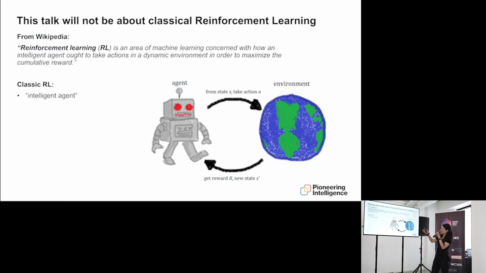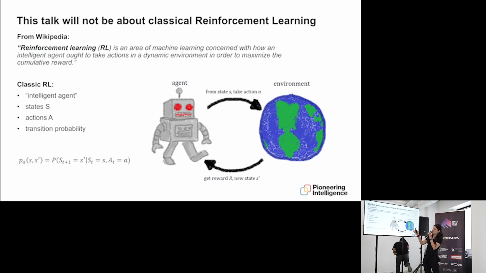They think there is an intelligent agent, that's usually a network, and that agent is in a state S and can take actions A to get to another state S, interacting in this environment. And there's an associated transition probability that gets the agent from state S to state S prime via an action A, and then there's a reward that is associated from getting from S to S prime, and this is how the agent over time learns.